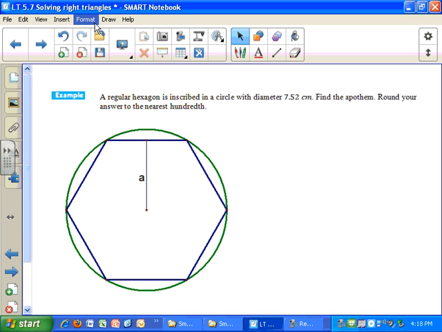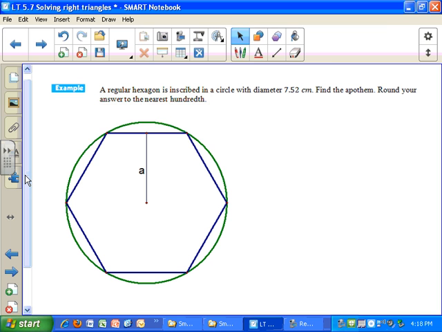So, to remind you back from geometry, the apothem of a regular polygon, whether it's a hexagon or a heptagon, goes from the center of that polygon perpendicular, so it meets it at a 90-degree angle, to the midpoint of any one of the sides. So the apothem could have been drawn right there. And as long as it meets one of the sides, that would be the apothem. So you'll notice it's a little bit shorter than the radius of the circle, because the radius of the circle would go all the way out to the edge.